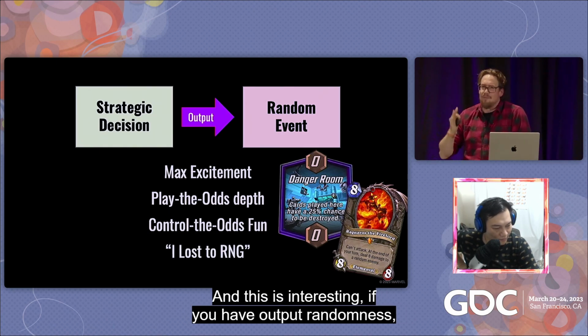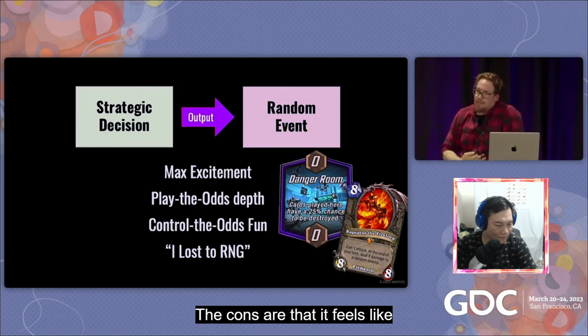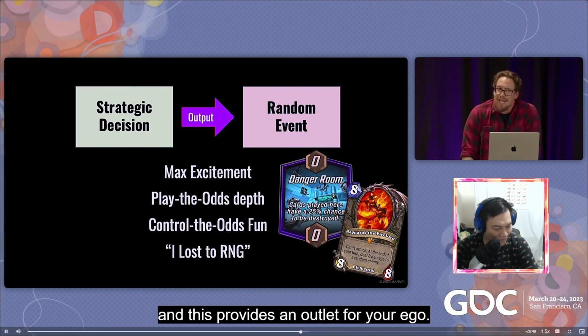And this is interesting. If you have output randomness, players will say that they lost to the randomness, which has pros and cons. The cons are that it feels like you don't have very much agency and you just lost randomly and your skill doesn't matter. But the pro is that as people, we are unable to grapple with our own ineptitude, and this provides an outlet for your ego.